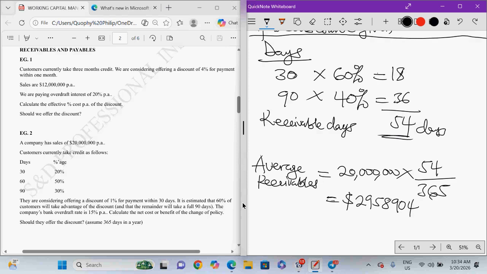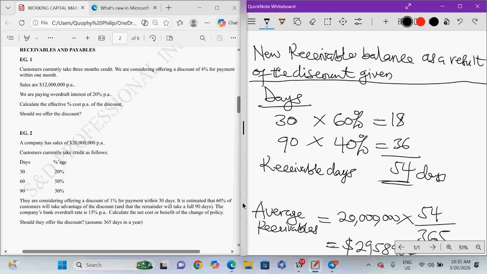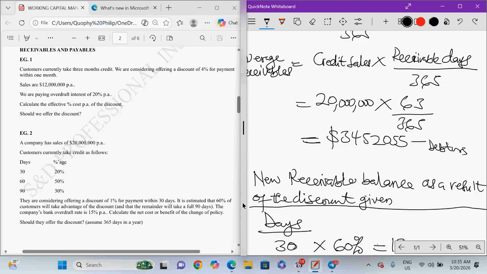I'm not really getting the question. So you are comparing the answer you got from the receivables without the discounts with the amounts with the discounts, right? Exactly. You're asking whether or not we should go with the discounts or not, right? Yeah, because initially our customers were owing us 3,452,055. That is without a discount.